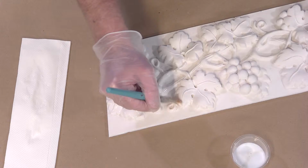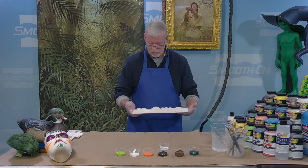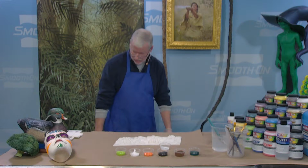So now you would apply this over this entire piece. I don't really have to do the entire piece right now. So instead of waiting for 30 minutes, I had another casting. I already applied the adhesion promoter. So this particular piece has the adhesion promoter already applied to the surface, and so I'm ready to paint with this. So what I'll do is get some cups here.